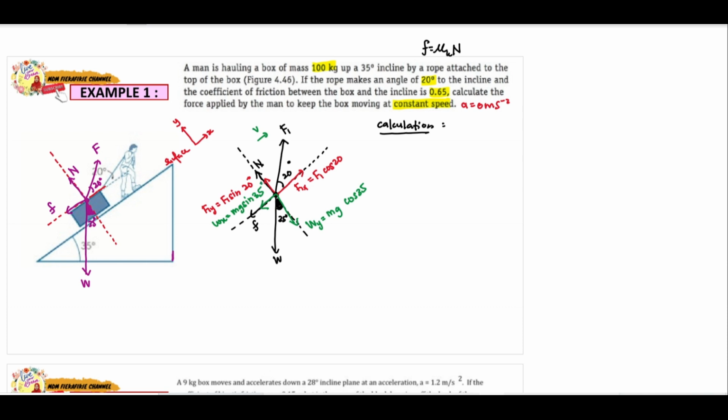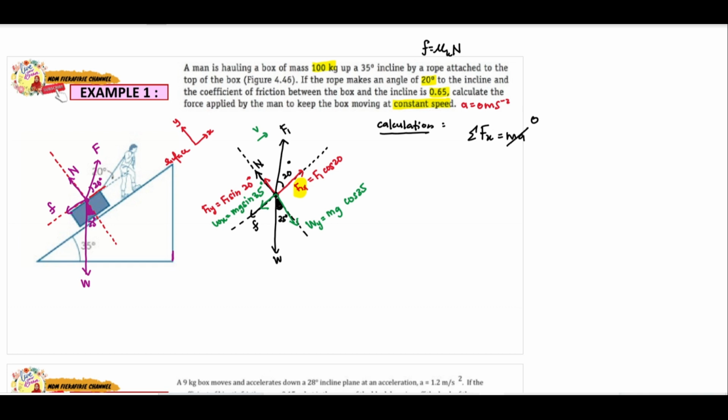Okay, sekarang saya dah settle, saya dah resolve, senang untuk saya tengok berapa banyak force yang ada in X component dan berapa banyak force yang ada in Y component. So now let's start with total Fx equal to MA. Okay, so since the object is moving with constant speed, so A is equal to 0. So total force in X component, berapa banyak force yang ada in X component? So kita ada F1x which is to the right. Okay, saya consider the to the right which is upward lah.